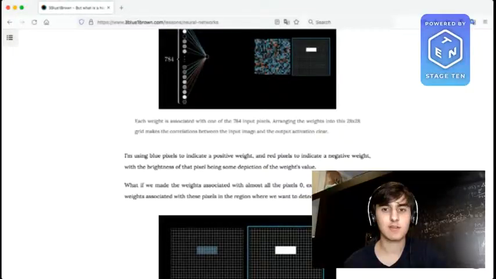What if we made the weights associated with almost all the pixels 0, except for some positive weights associated with these pixels in the region where we want to detect an edge? With these weights, the neurons in the second layer will be more activated when pixels in this region are more activated.